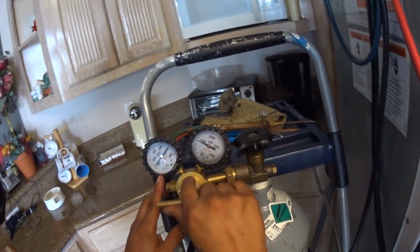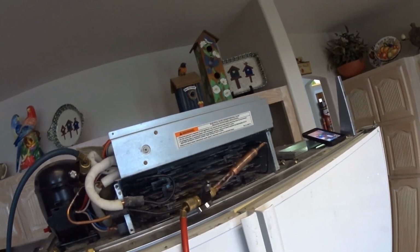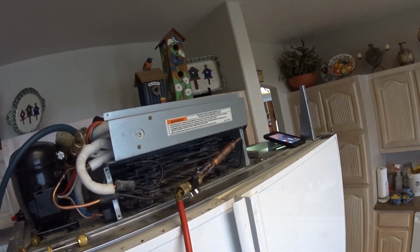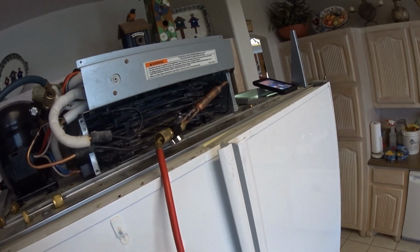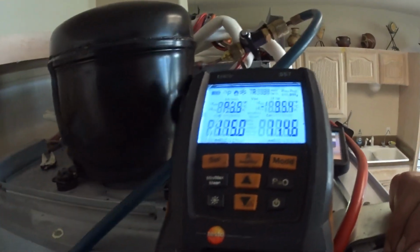About 100 PSI, 125. Here it goes. There we go, and we're rising on the low. That's good. I will hold at 115. I'm going to release the nitrogen and vacuum.